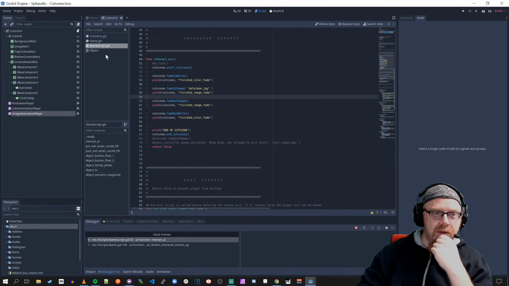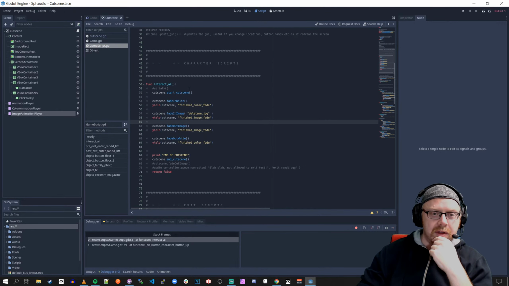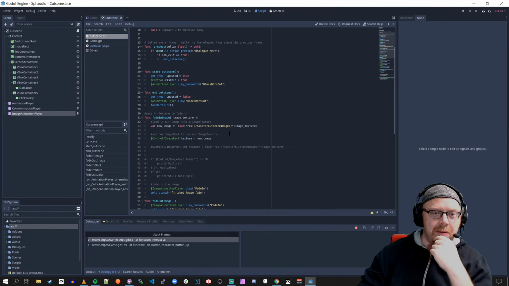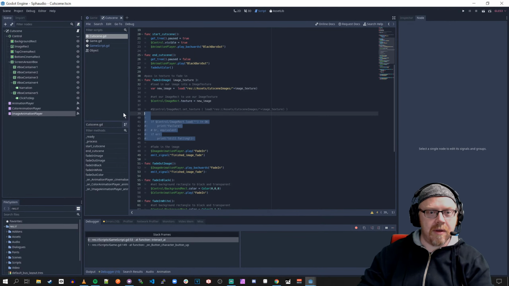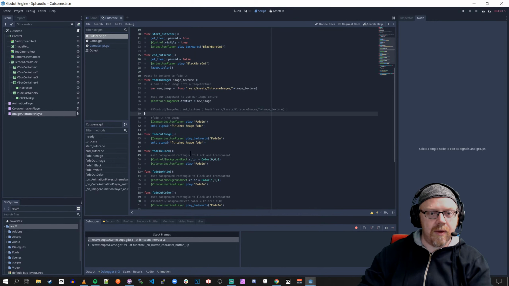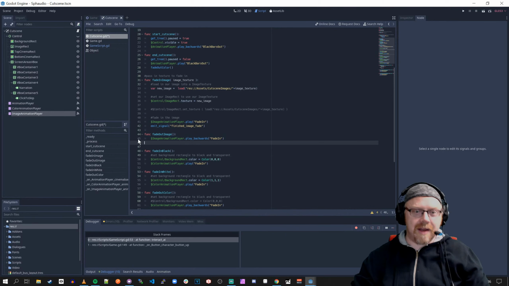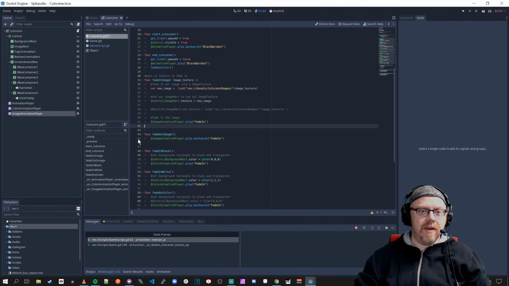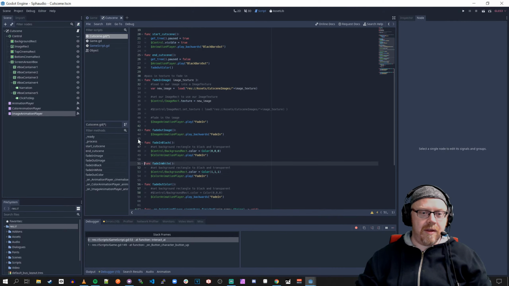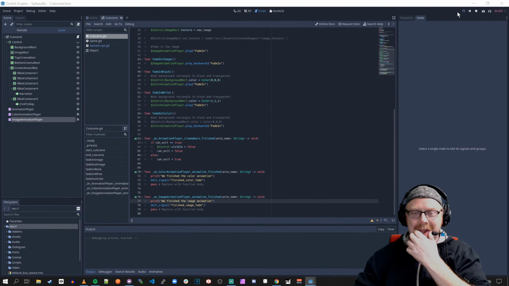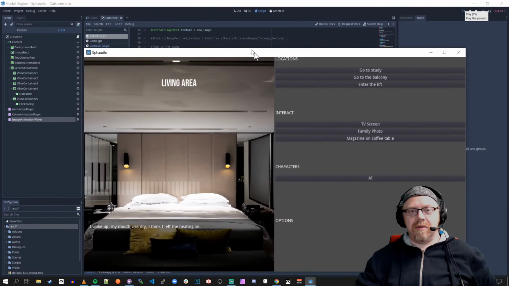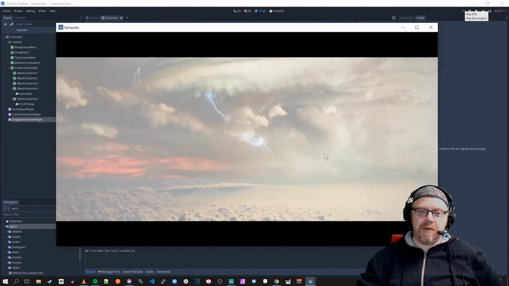Why am I looking at the spectral script? Because I'm getting tired. That's what it is, right? Fade out image. Fade in image. Oh, yeah. We haven't done this yet. We're emitting the signal twice here, right? That's not good. It should only be emitted here. There we go. Let's try that again. Maybe that's why it was crashing before. I was just firing too many signals too quick.